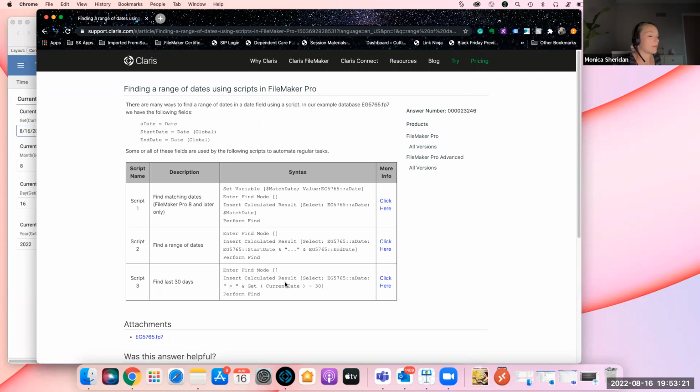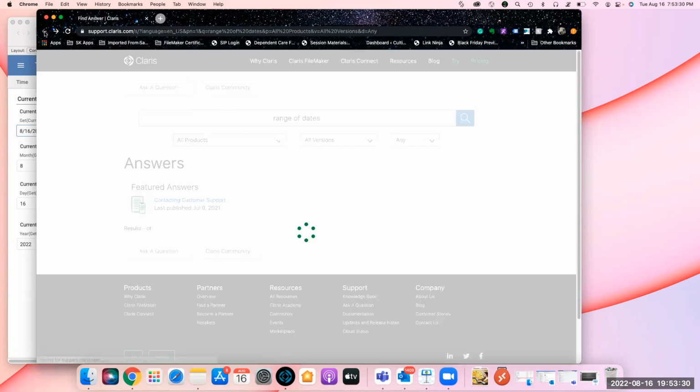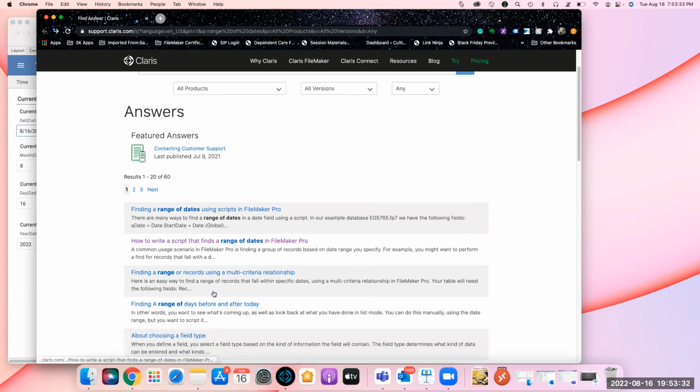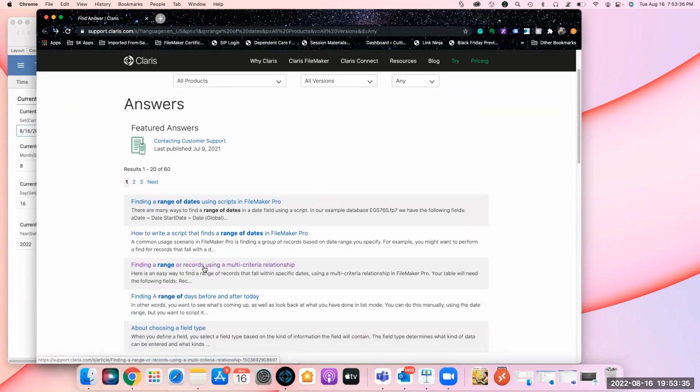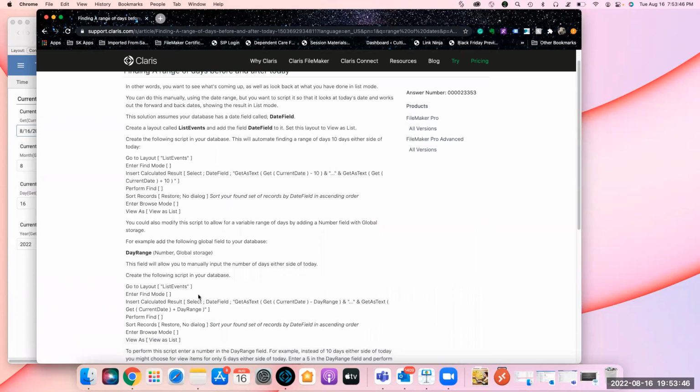Here we go. When you do that, it shows you all of the articles that relate to dates. Range of dates is what I was looking up. And so there are articles in there about finding a range of dates and different things you can do. Like if you just put in a year, and then another year, it'll find from January 1st of that year to December 31st of the second year. It took me a long time to learn that one. So like, oh yeah, I can find a whole year.